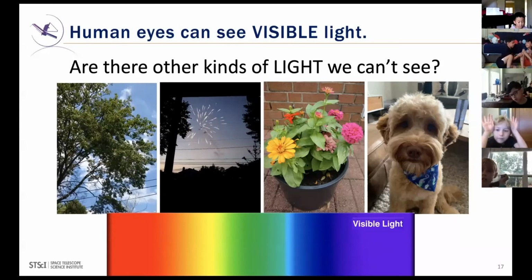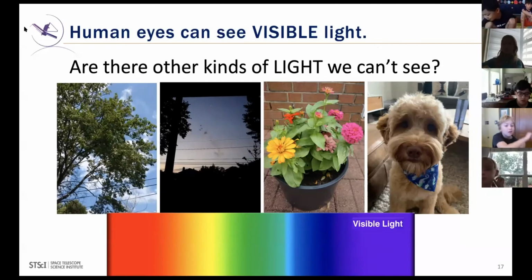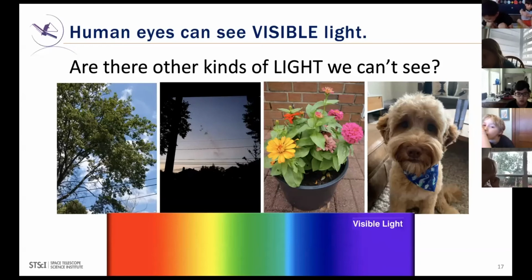I'm going to look at the chat and see what other kinds of light we can't see. I see infrared light, ultraviolet light. I saw X-ray light. Okay, these are types of light. You are absolutely right. And if you had that in mind, but we didn't pick you, you can give us a thumbs up to say that's what my answer was. Nice.